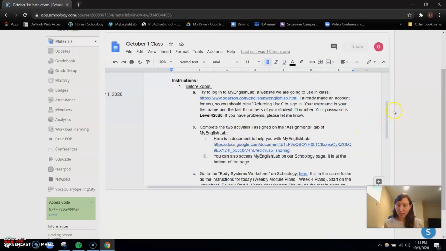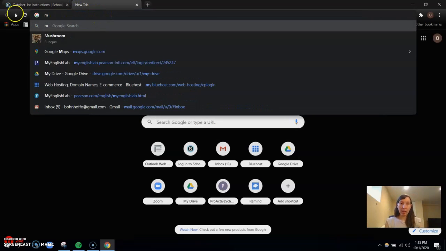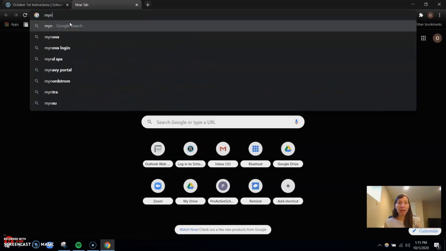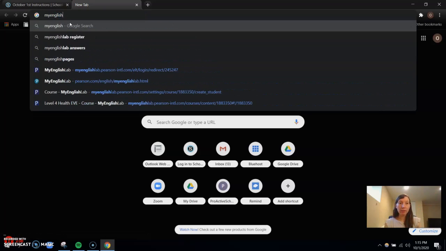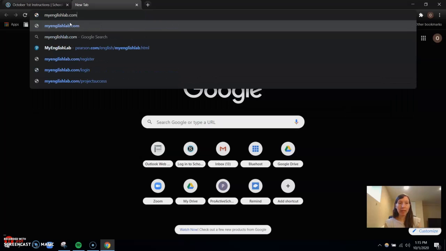So you can go to My English Lab. I put the link in the document here, but a really easy way is just to type in the address bar on the internet, so Chrome, Firefox, myenglishlab.com.